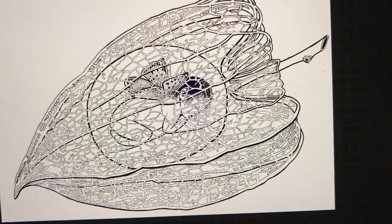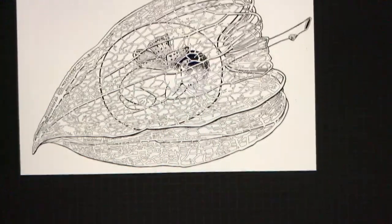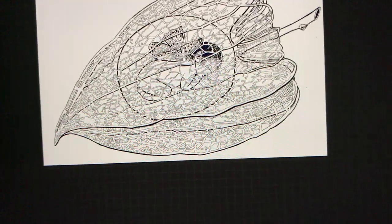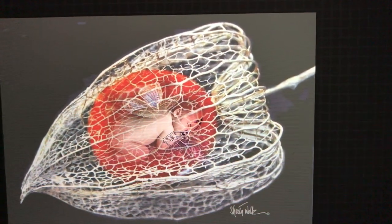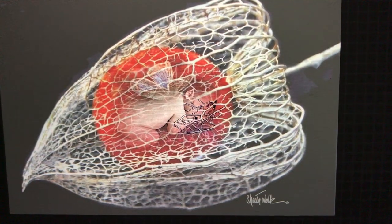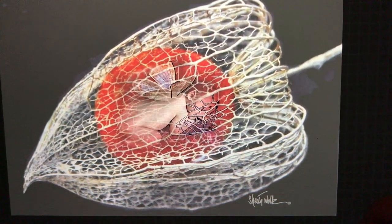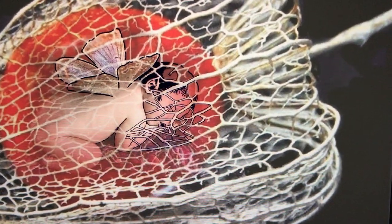So what I'm going to do is click in the iPad Pro. I don't think you'll be able to see it, but I'm going to do it. It's called a time lapse. Here we go. Now, I did my images with my research of the seed and the fairy and the little red seed. But what you're about to see is me drawing it in my iPad Pro. I use a wonderful, wonderful app called Procreate.